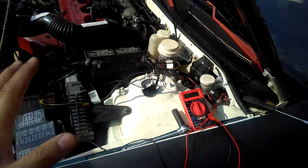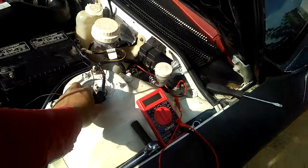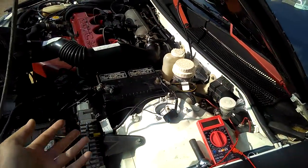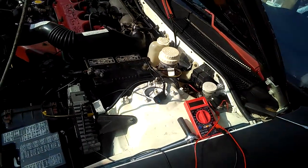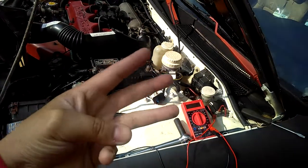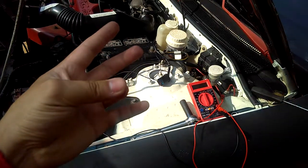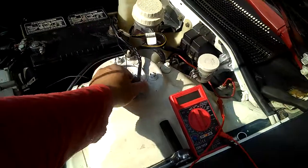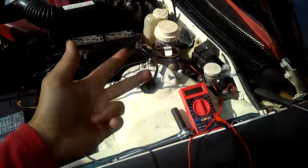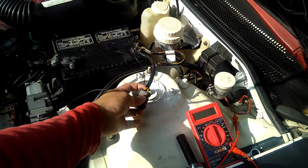Different vehicles differ. The one I checked on YouTube, the guy tested his speed sensor wire on his car. I forgot what kind of car it was, like a '94 or something. His wires are different. He has 3 wires too, but his are a black, a red, and a yellow. I don't have a red on mine. I have the black, the yellow with the white stripe, and the yellow.